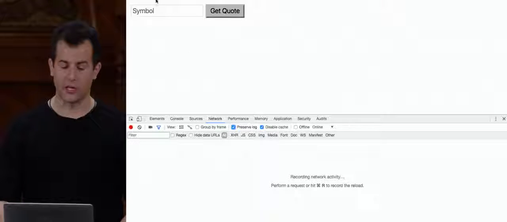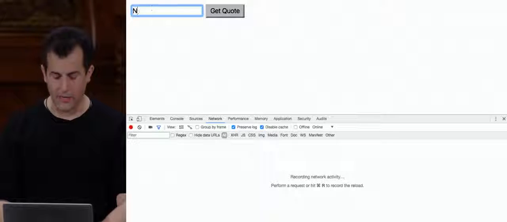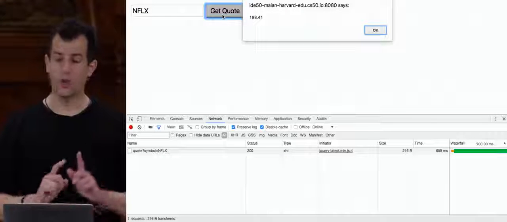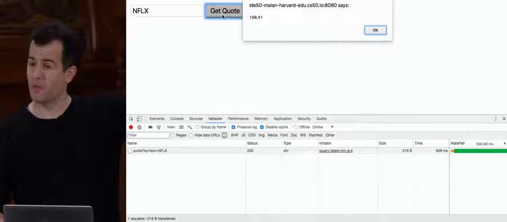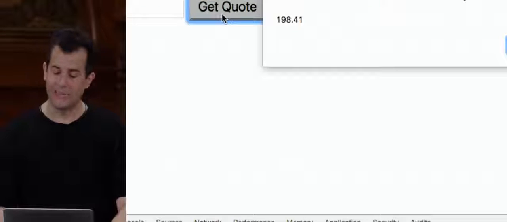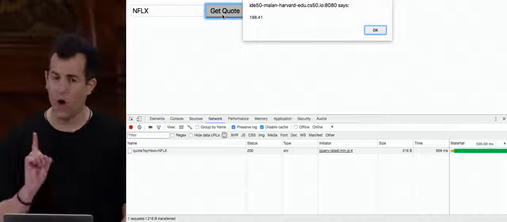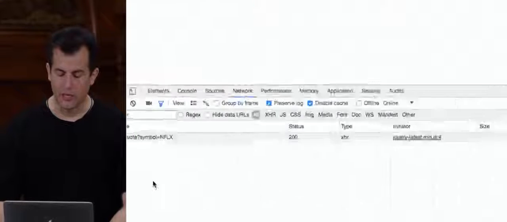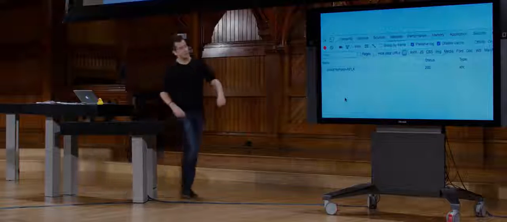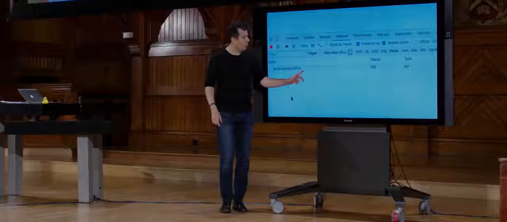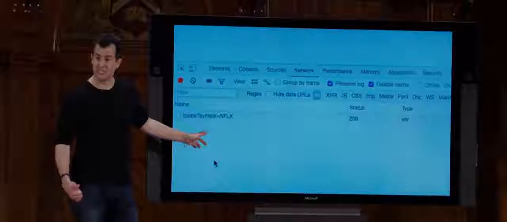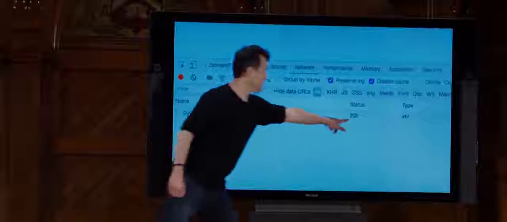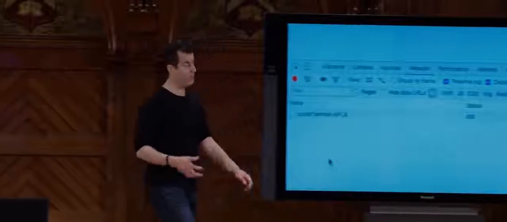You still see everything. Let me go ahead here and type in NFLX for Netflix and get quote. And notice, we saw earlier the response come back from the server. As of this moment, it's $198.41. But how do we know that? Let me dismiss the alert and focus down here. After loading this page, apparently, it sent one more HTTP request, which was successful. How do I know? Yep, 200 OK. So Chrome is showing me that too.